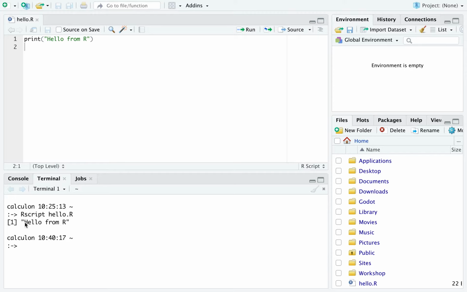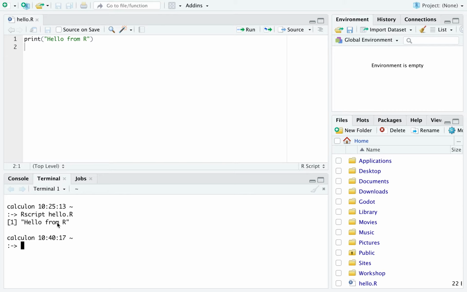So what this line has done is it said, run the Rscript program. Rscript the program, can you go and read the commands which are written in the text file hello.r? So Rscript then starts, it reads the commands in hello.r. The command in hello.r is print hello from R. And what this command means is, R, could you please print to the screen whatever we've written here inside these round brackets? And so the Rscript program is going to, you've told me to print hello from R to the screen. And so here I've now printed hello from R to the screen.